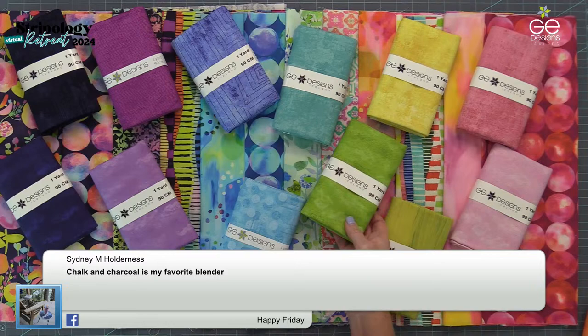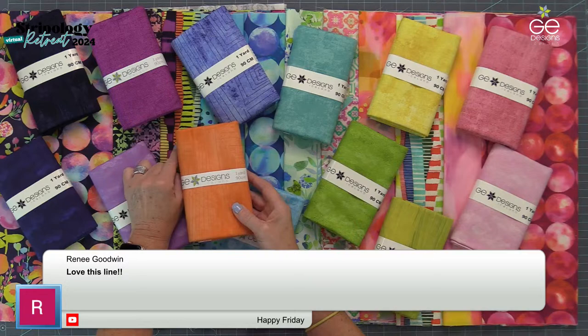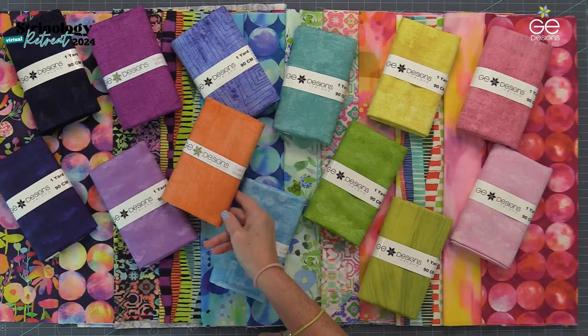Another great option for accent, it's not really prevalent in the prints, but it is there. And that's a great orange. So you see orange specks throughout all the prints. So this is Color Wash Scratch Orange. I love this as an accent. It really would draw your eye to it.